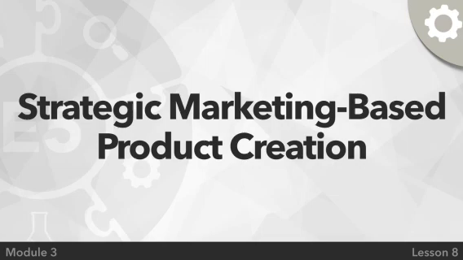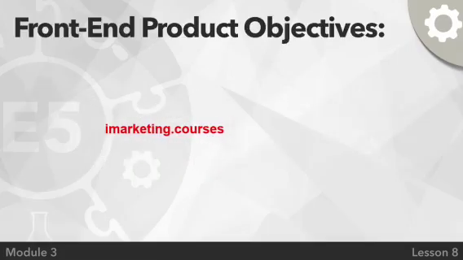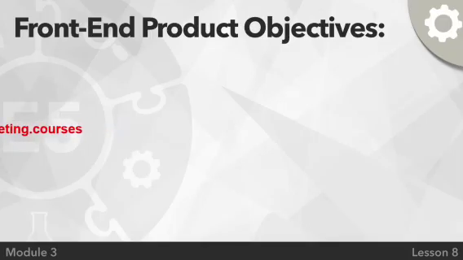Specifically, what we're going to talk about in this lesson is how you apply this strategic marketing-based mindset to the creation of front-end products. Now, one very important point that I want to stress to you before I go through this is that I'm not talking about withholding information. I'm not talking about leaving gold nuggets out. I'm not talking about you not putting together a stellar product to try to sell somebody else something else. That's not what I'm talking about at all. When you design any product, especially a front-end product, you need to deliver the goods.